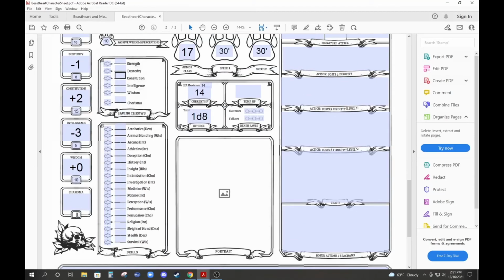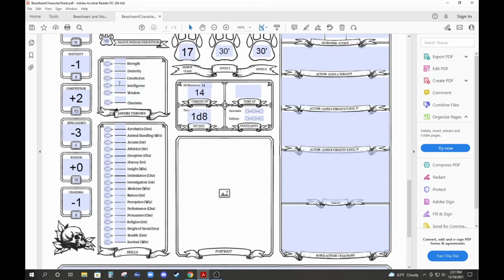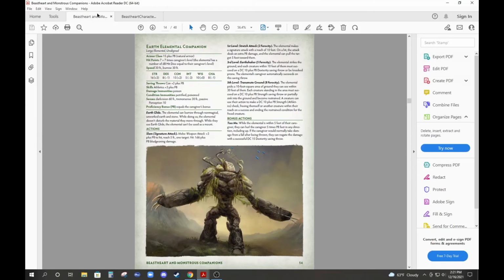And their charisma is 8. So we are a not very charismatic duo. That is for sure. Saving throws. They get a Constitution saving throw of 2 plus my proficiency bonus. So again, that's going to give them a saving throw of +4 for their Constitution. That's pretty cool. Then it looks like all their other saving throws are just going to be regular.